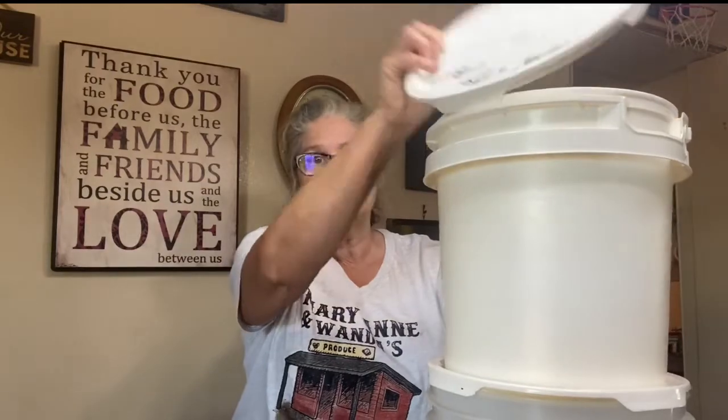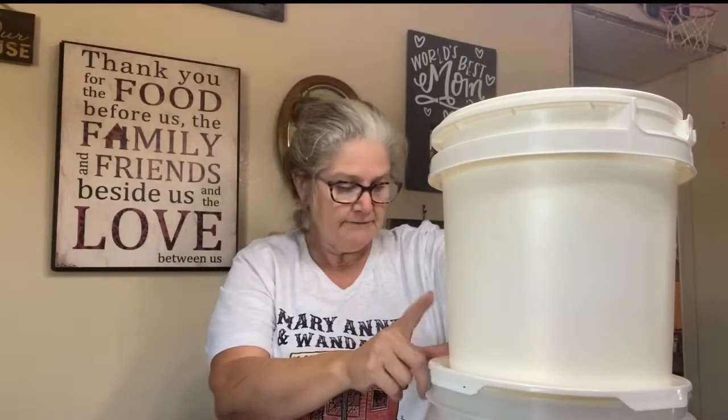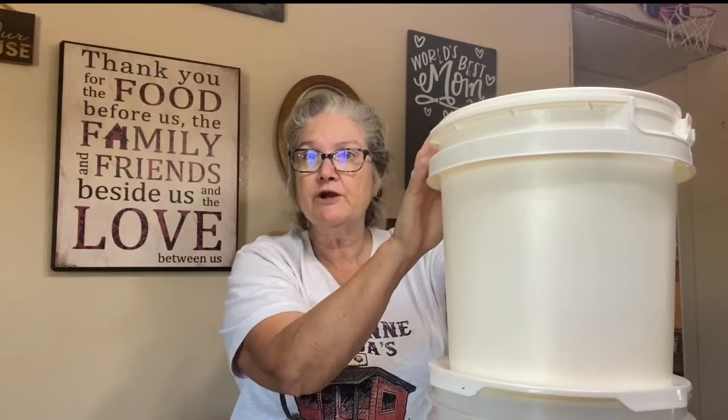First you would put some activated charcoal on the bottom, and after the charcoal you put sand, and after the sand you put gravel. Then you can pour your water from the creek or pond or wherever you get your water from, and it will take most of the stuff out of it, and you'll be left with some clear water in your bottom one.